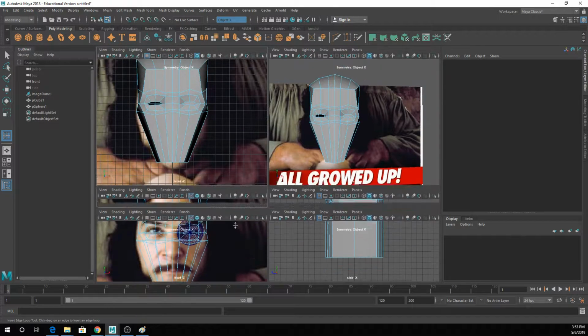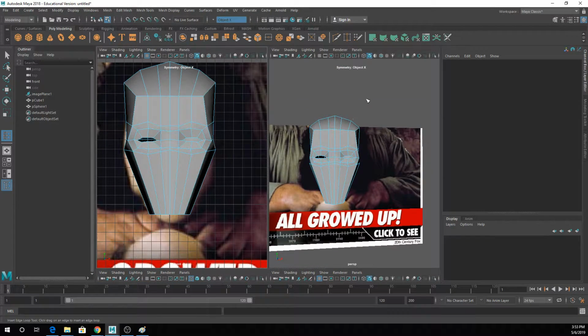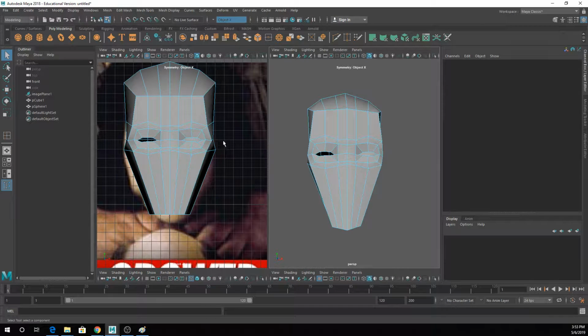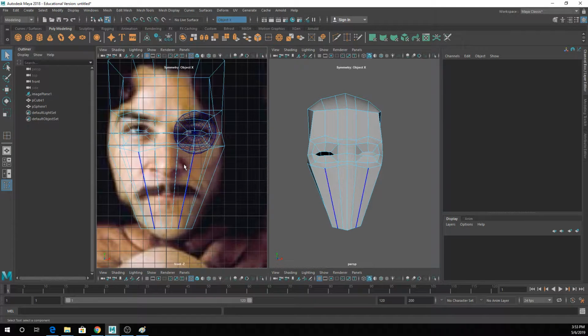Fun view. All right. I'm just hitting spacebar to access these menus. Where am I going? Handles, all right. So I'm going to throw in a little mouth.